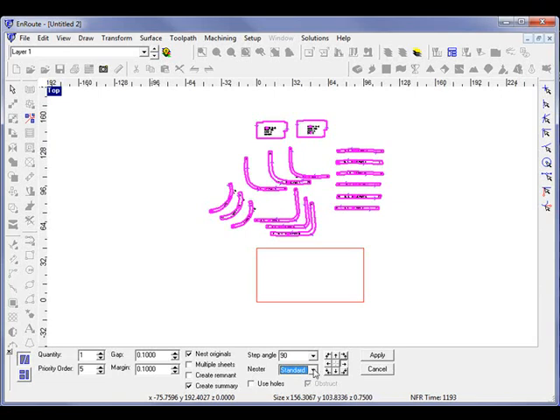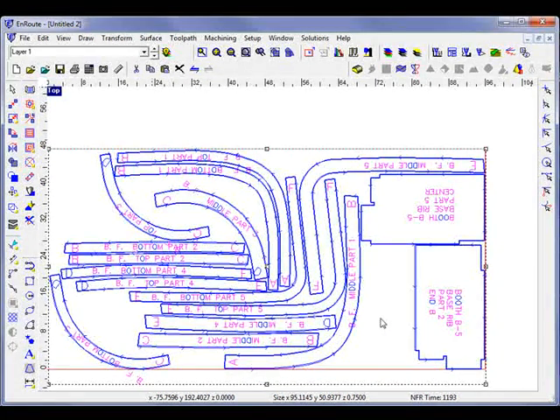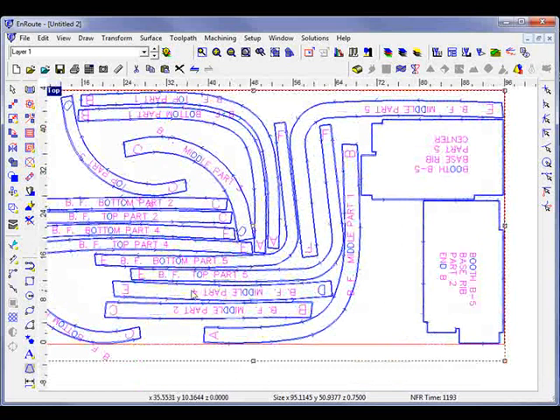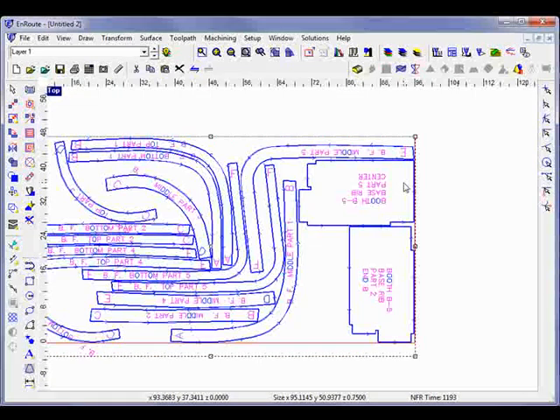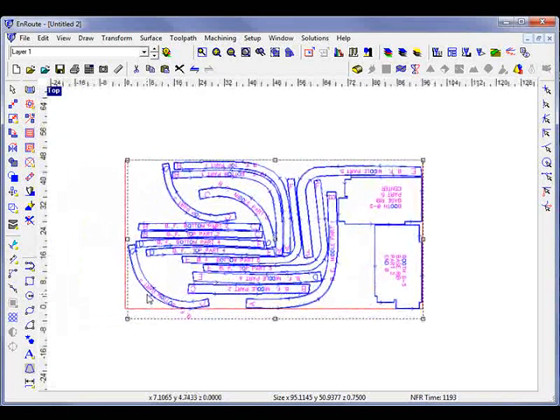In this case, we're going to use standard. And these particular shapes, especially these curves, were something that were a bit of a challenge sometimes for us to nest. And if we come here and hit apply, we will see that it does a much nicer job here, and it's able to nest all these parts in here. You'll notice that there's some text outside the area, but this text is not being cut. It's just for labeling purposes.